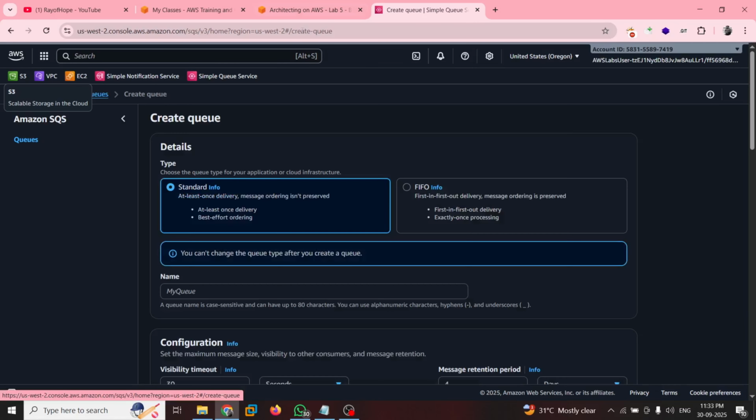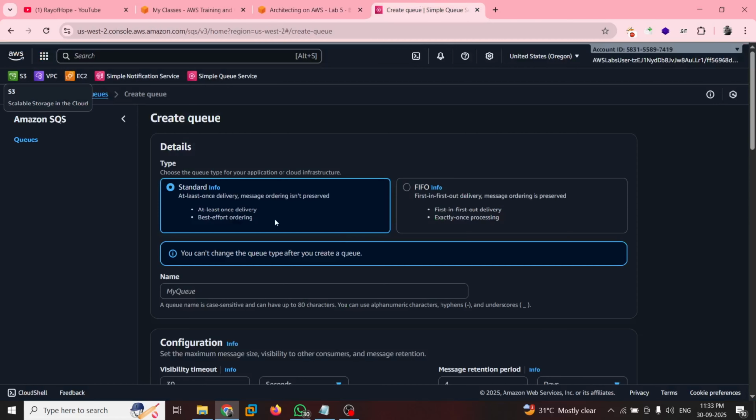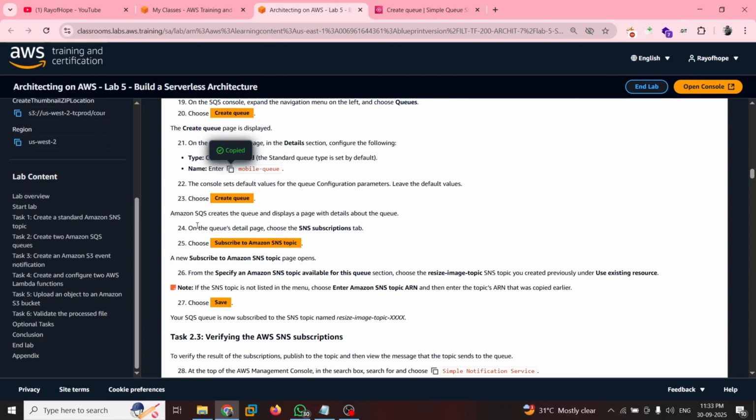Create a queue. Now this time on the queue details, choose the SNS subscription tab. Amazon SQS creates a queue and displays details about the queue. So how are we going to do that? On the queue details page, choose the SNS subscription tab.